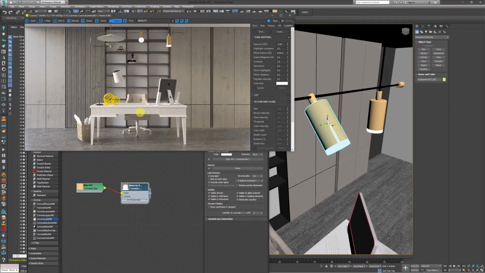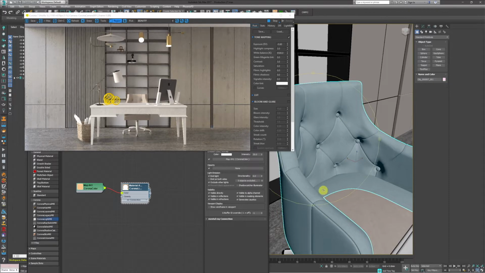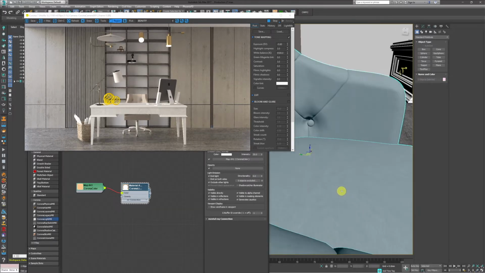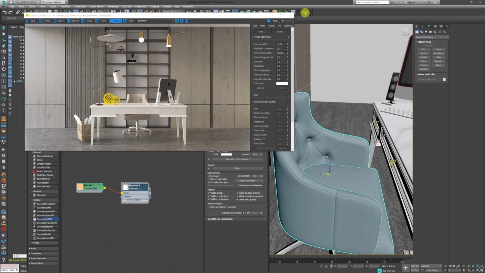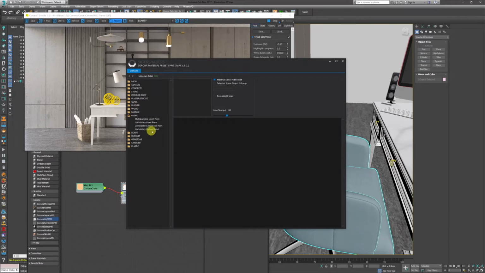Now let's work with our furniture. So this one is a leather or fabric. Just gonna use this one.